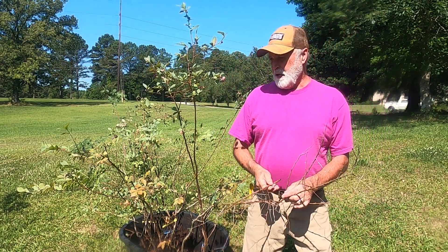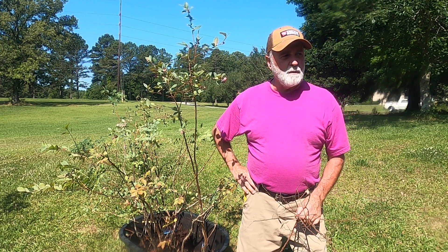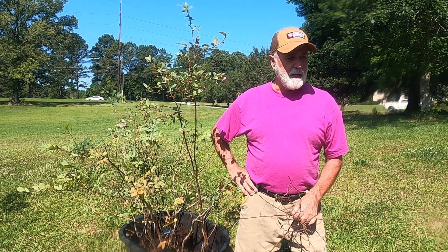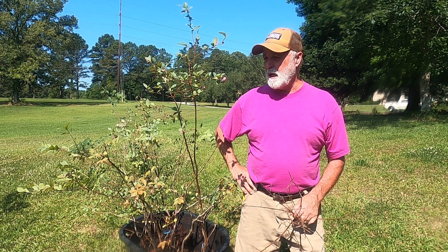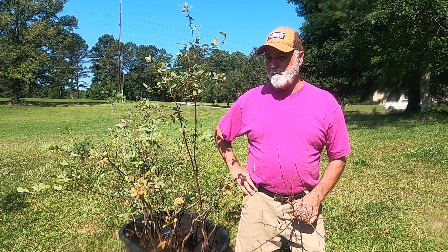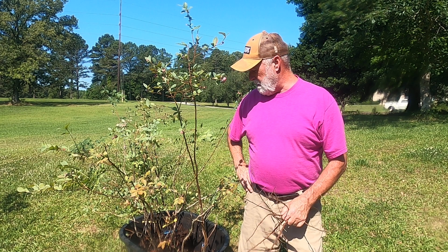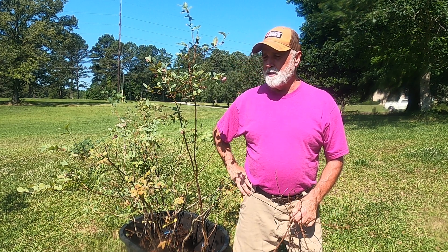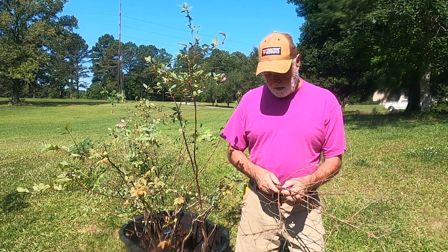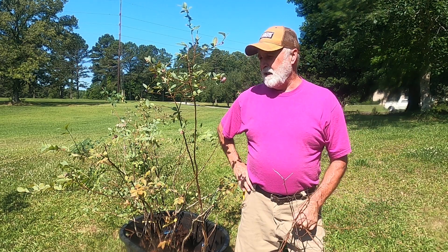In doing that, the scripture comes to mind. God talks a lot about plant husbandry, animal husbandry, gives us a lot of agricultural examples — and of course that's kind of the world I come from and know and understand. I enjoy that. Never really have been a blueberry man, but there's a learning curve where that's concerned. And I got here in my hand what qualifies as dead wood.